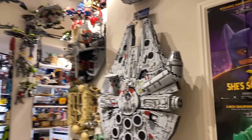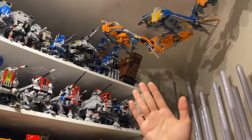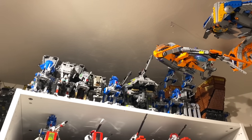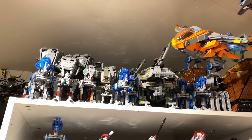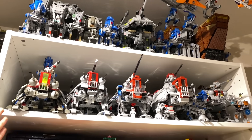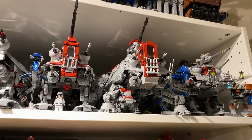Rotating around here and coming on to this side of the wall, you'll notice that I've got a ton of more unique LEGO stuff on this shelf tucked away here. On the top, I've tried to fit in a lot of different Star Wars walkers — you can see the sandcrawlers up there, as well as the many copies I got of the 501st Clone Trooper Battle Pack on all the AT-STs and whatnot. On the second layer, you have all the AT-TEs, including the custom one from Brick Vault, which was a fantastic build but definitely not the most stable of builds either.